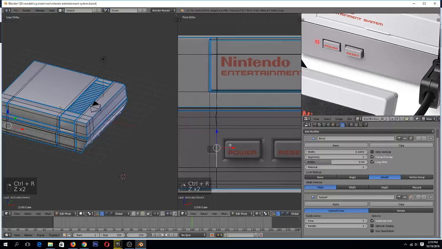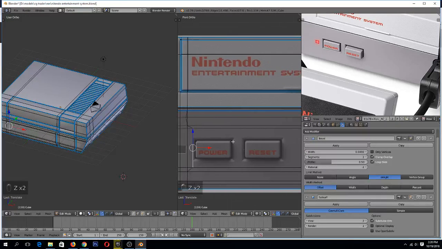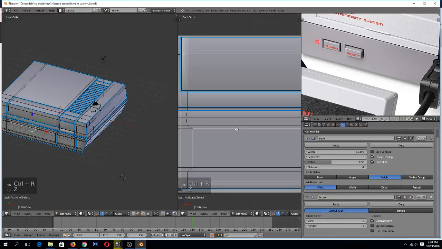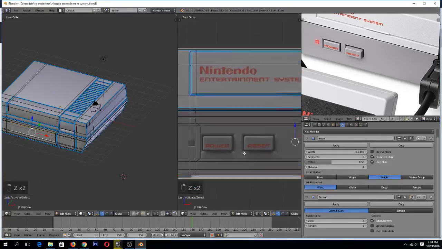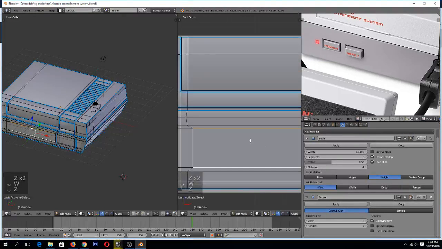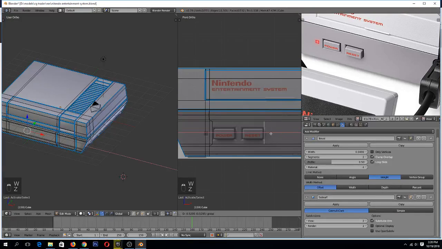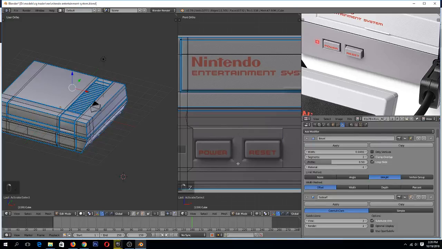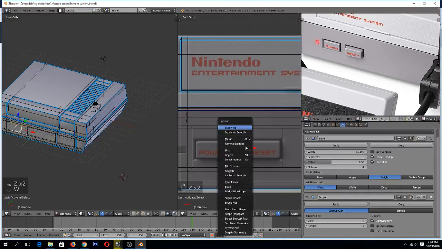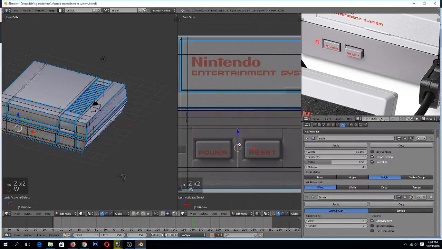Can just move this around here. Select these two vertices, subdivide them. Can bring this to around here. This and this. Select this. Subdivide. Control B to bevel that.